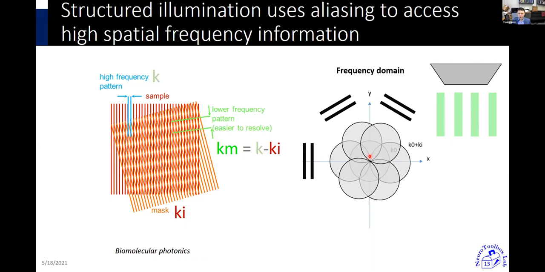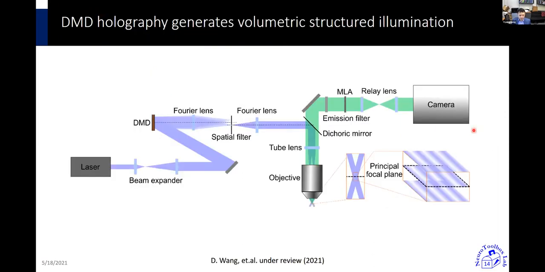Okay, so we're going to do that by essentially applying volumetric grating patterns into a sample. And we did that in a relatively clever way. So the idea is that we use the DMD to project a hologram, and the hologram was the interference pattern between two plane waves at the principal focal position of the sample. And this actually generates some volumetric grating pattern instead of just what people normally would think of as one layer of grating pattern. This actually extends about 200 microns, which is not the limit of our microscopy depth range.